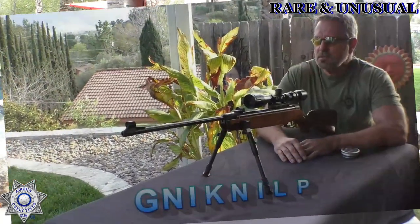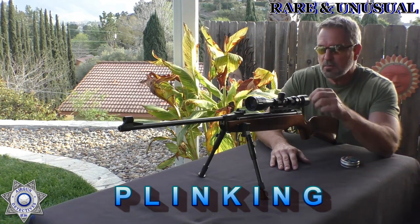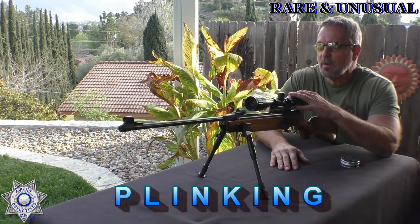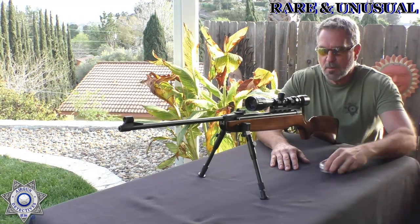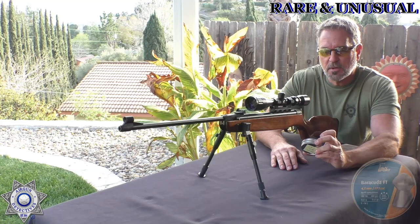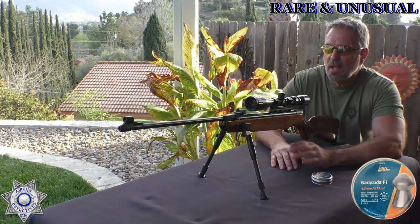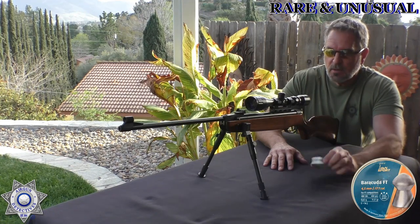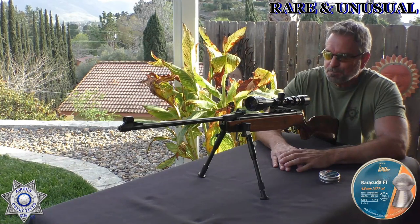My favorite portion of any review, as you guys know, is the plinking session, even in the rare and unusual. So let's see how well our 30-year rifle does at 40 yards. Got a few targets set up there. We're going to go ahead and shoot our Barracuda Field Target, the 9.57 grains. These actually do pretty well on this rifle. Little wind today, so I'm glad we're doing a little bit of the heavier pellet for the .177.